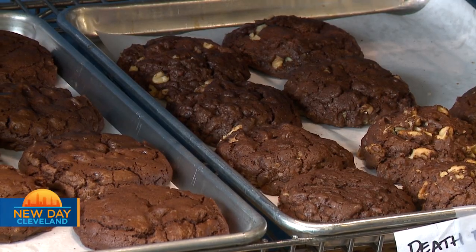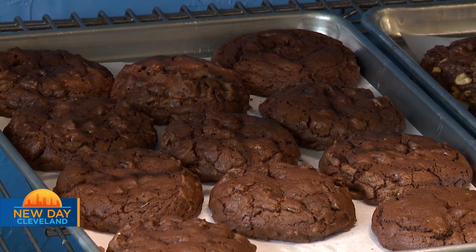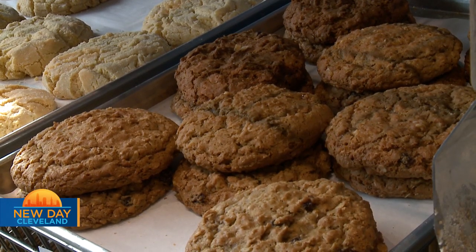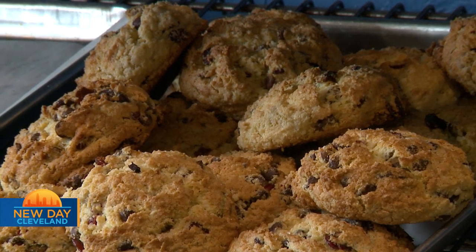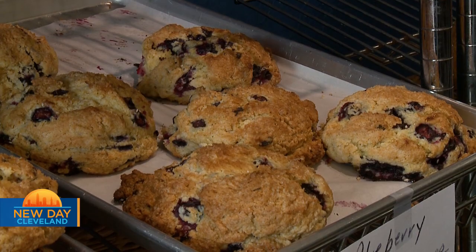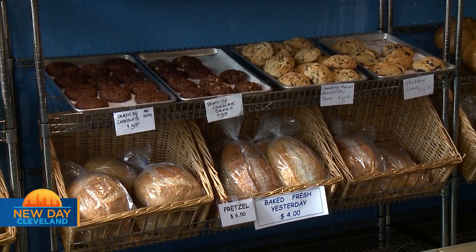Definitely cookies are my passion. Some of our famous ones: Death by Chocolate, Fruit and Nuts, Monster Cookies, Sugar Cookies. The new one I just started is Rum Raisin Oatmeal Cookies. Everybody comes in for a scone — a dozen at a time. Best to place an order if you want to get your scones because I have so many customers that are just disappointed midday on Saturday. I've been here with Kareem and Monica for five years, and I think everybody comes in just for scones sometimes, not even the bread.